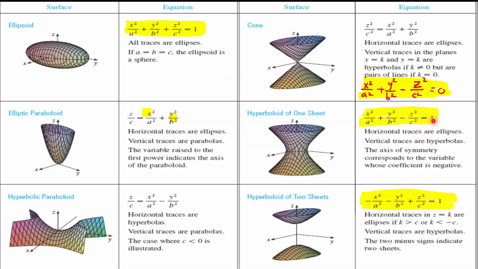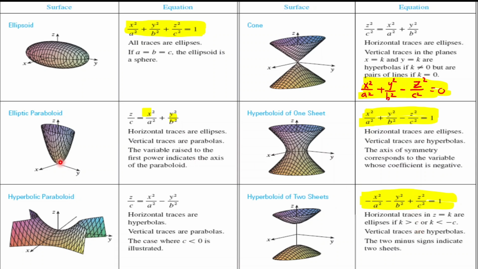So now all of these 4 surfaces, they all have squares. Some of them have a constant term other than 0, except the cone is the only one with 0. Ellipsoid, all positive. Cone, all positive except 1. Hyperboloid of one sheet, all positive except 1, but it equals a constant, does not equal 0. Hyperboloid of two sheets, they are all negative except 1, so I have only 1 positive.